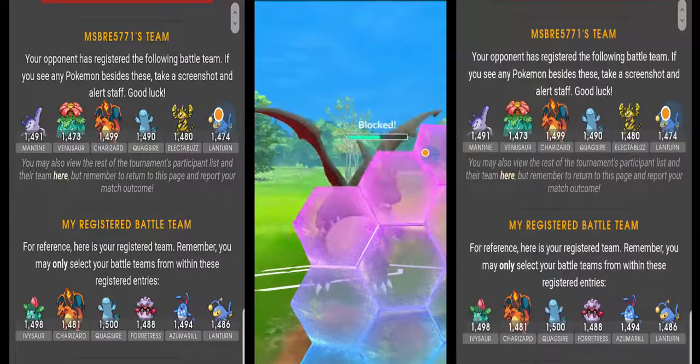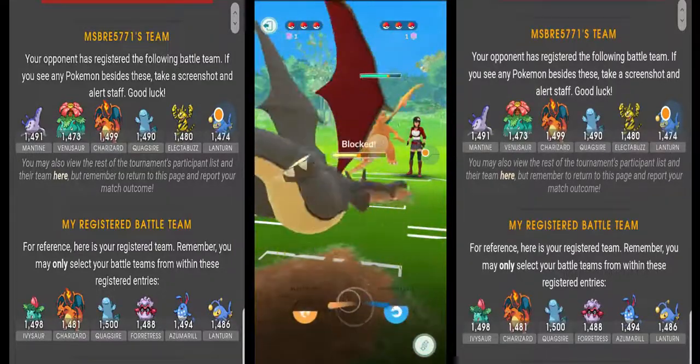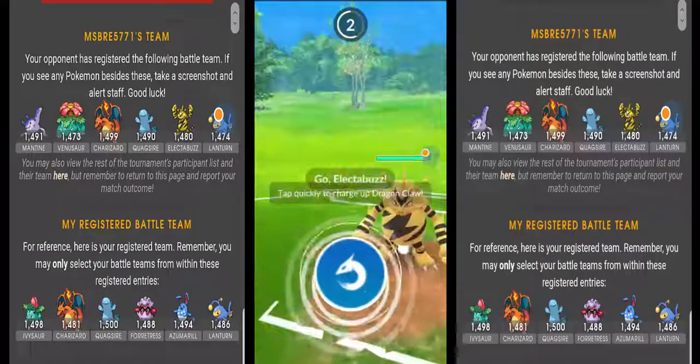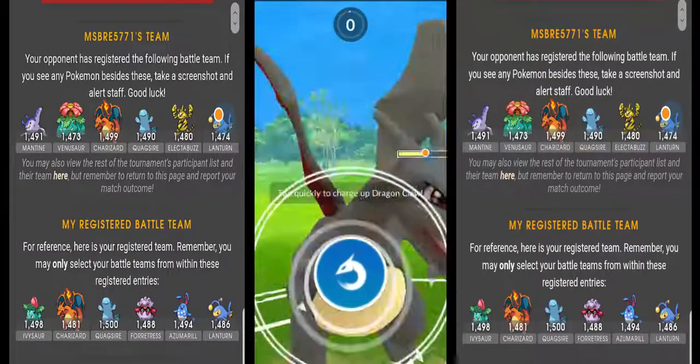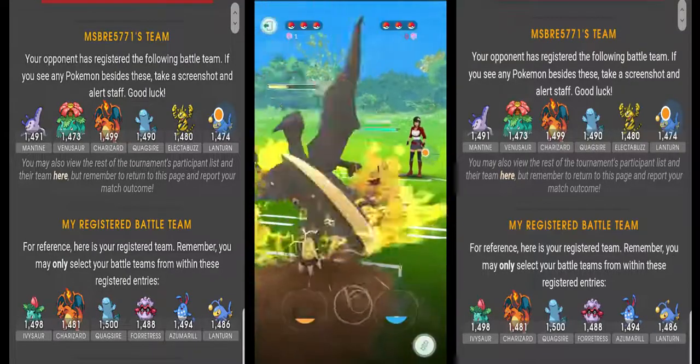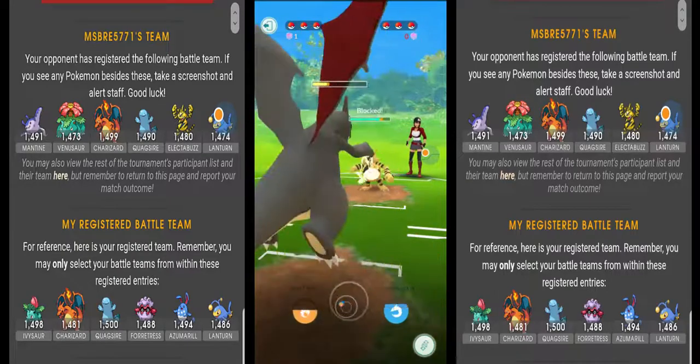But yeah, she also did the same thing to me, and I want to block. Alright, and from here, next time I should have waited a little bit longer, try to farm up some energy. But now she's out of shield, so this is a perfect time to take advantage of it.